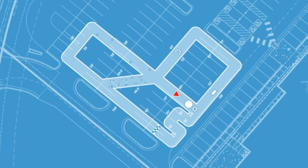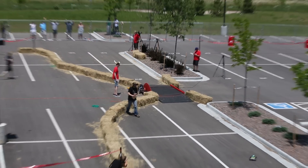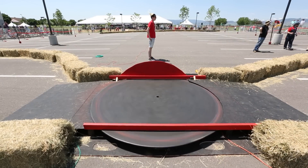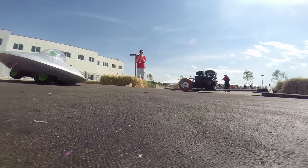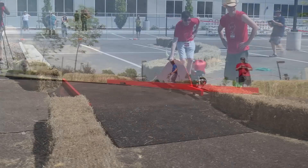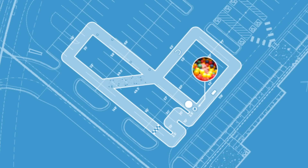From the intersection, you can take another turn down a 67-foot straightaway leading to the discombobulator. The discombobulator is an 8-foot gas-powered turntable which spins at about 71 RPM, designed to disorient your robot on its path. You can jump the discombobulator, but you risk landing in the ball pit of despair, which is essentially a kiddie pool filled with plastic balls.